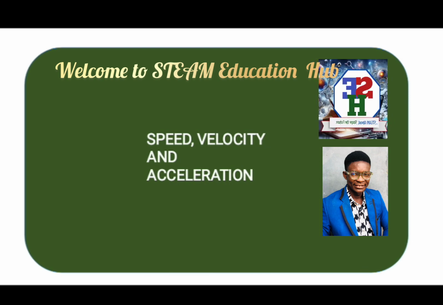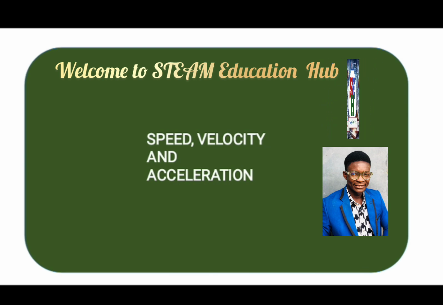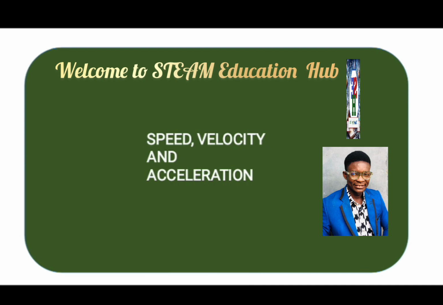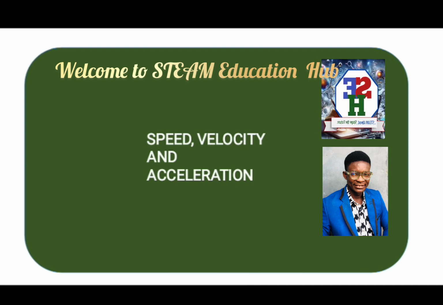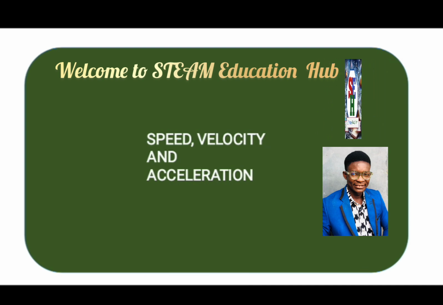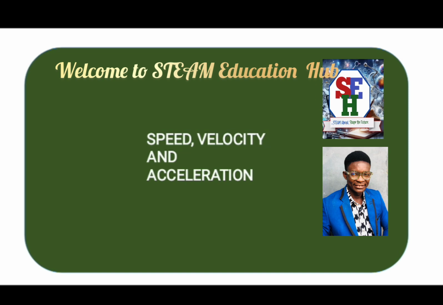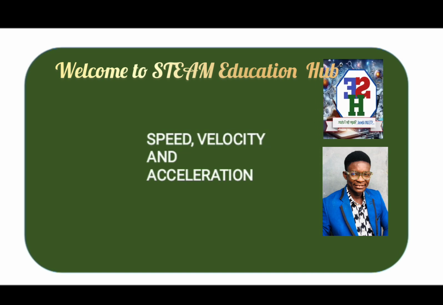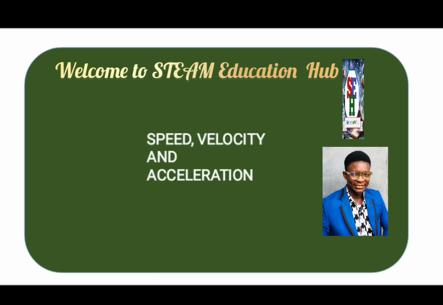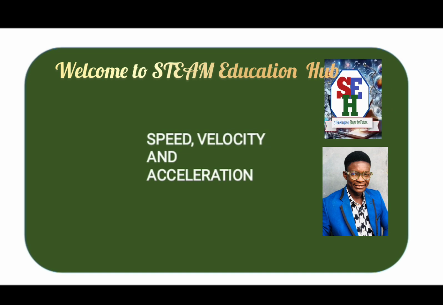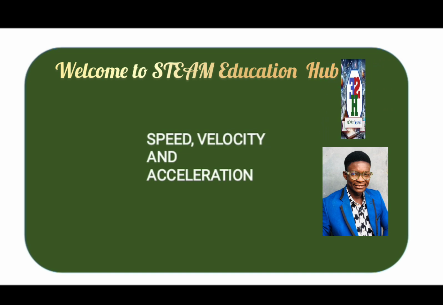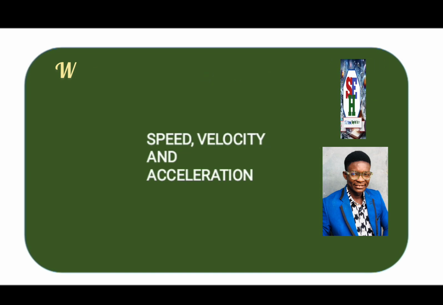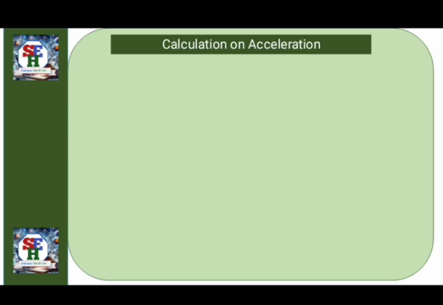Now, I want you to take note of this important point. Speed is a scalar quantity. That is, it has only magnitude but no direction. While velocity is a vector quantity. That is, it has both magnitude and direction. So if acceleration is a change in velocity, it means acceleration is also a vector quantity. Now let's delve into the calculation involving acceleration.